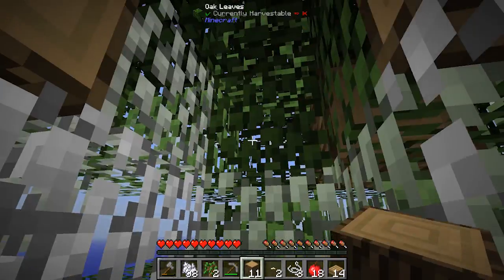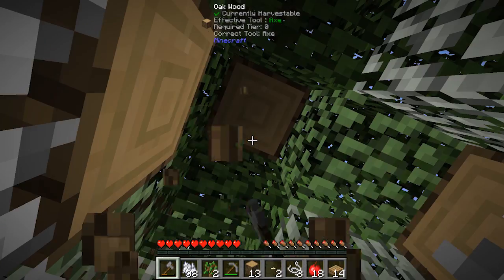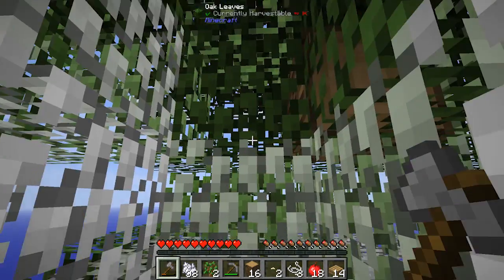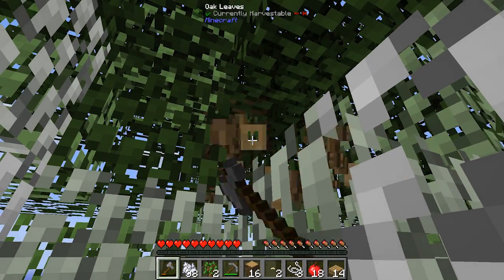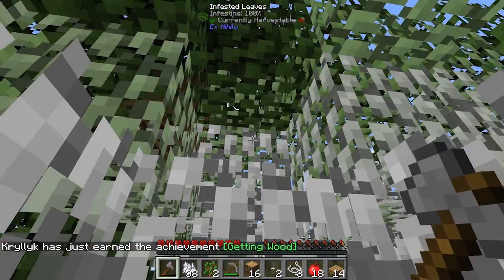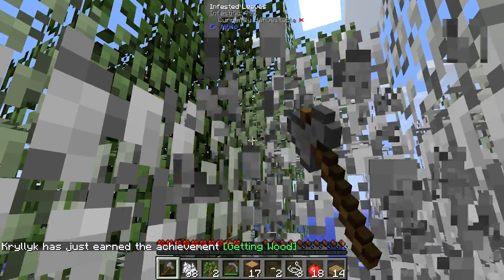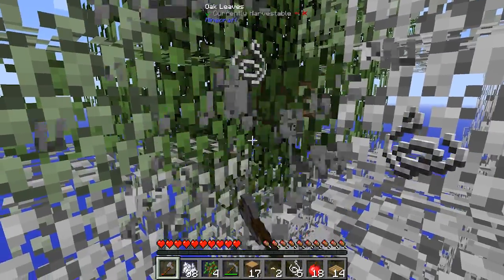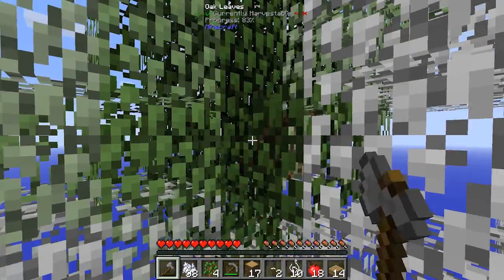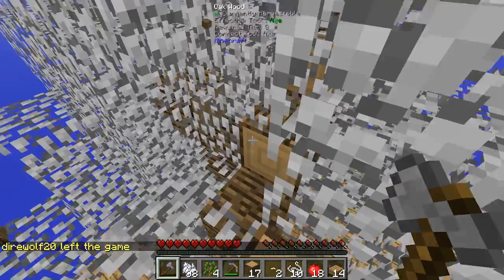So let's work our way up here to the roof of the tree and take out all these logs so that we can get fast decay taking hold. That would be wonderful. There we go, there's some. There's some more. Oh, we're going to have so much string, it's going to be wonderful. I see you in there. Don't you try to hide.